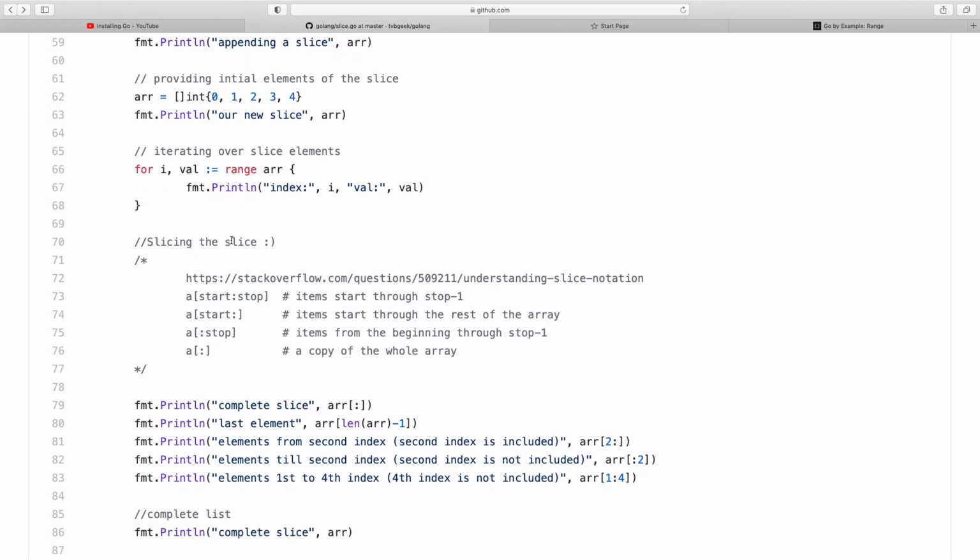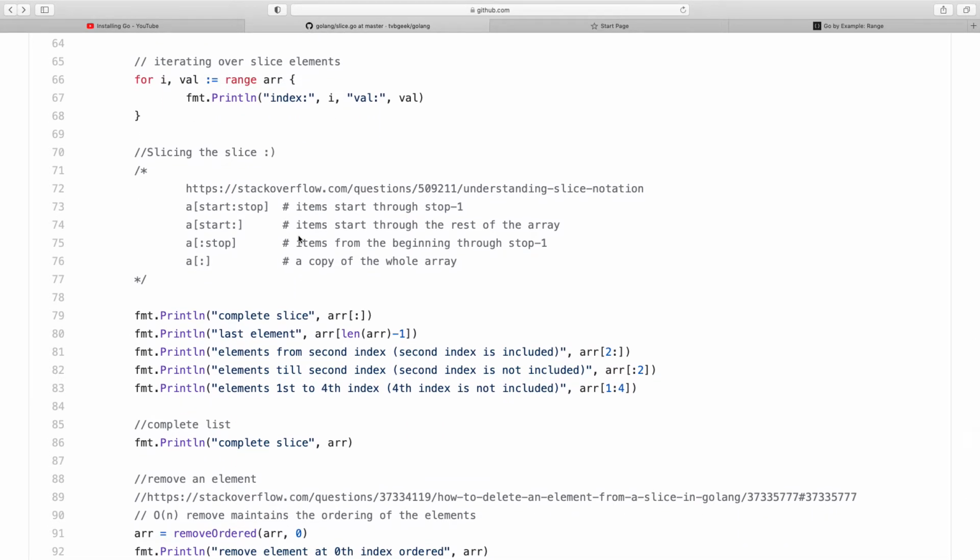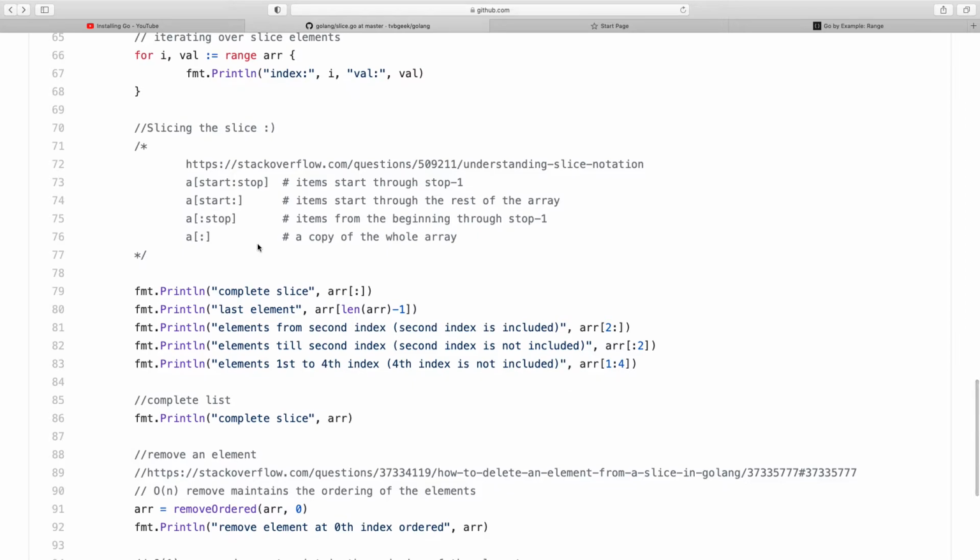Now this is what I was mentioning, slicing the slice. I just copied this code. I think it's in the Google Python classes, if you Google it you will get it. I think the lecturer mentioned slicing the slice in a funny way. Those are just awesome classes. Slicing means when you want to access a sub part of a slice, and this is the syntax, and this is the Stack Overflow link which I found useful. It is also there in the code, you can refer to it.